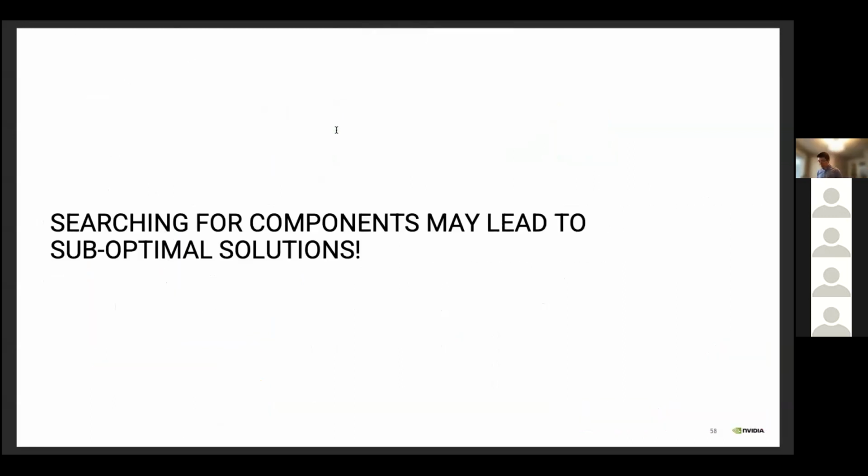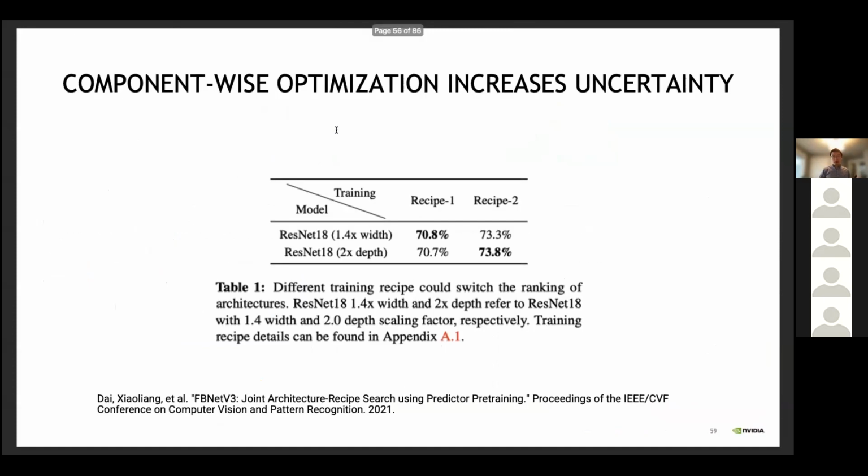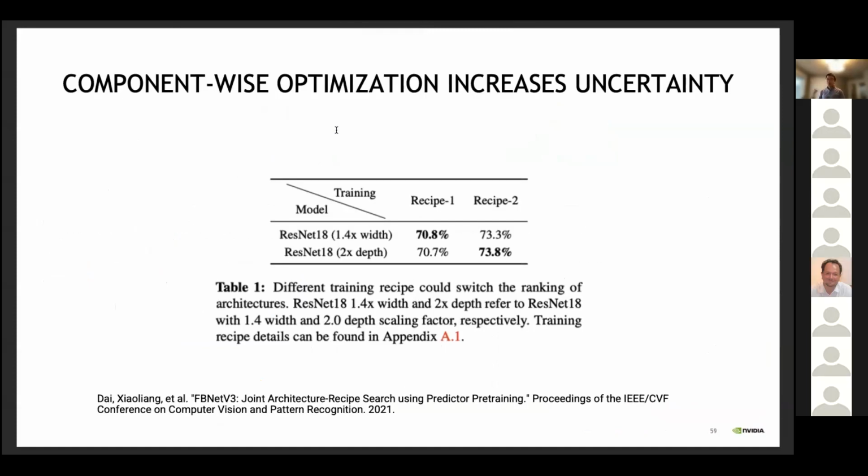So that's a question we found during our study, both in the literature and our own: searching for individual components may lead to suboptimal solutions. From this CVPR paper, we can see that even with the same ResNet, like this ResNet 15, the recipe here means a different set of hyperparameters. If you use a different recipe, the performance will be different, even when you're using different networks. Which means neural architectures may have some limitation, because if you change the training scheme, you definitely get a different ranking across different networks.